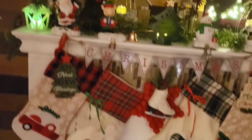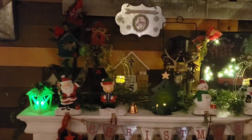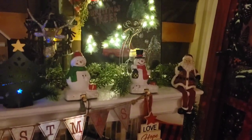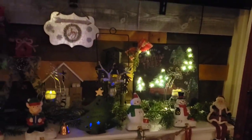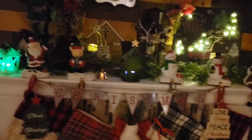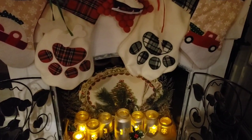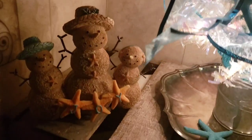And that's the upcycled trash to treasure jar DIY that I recently did. I absolutely love that snowman. He always gets showcased. He's one of my favorite ornaments that I actually don't get rid of. And I love that Santa sitting on the shelf because he's managed not to break for a few years now. And these are the stockings that survived my pets. So I'm kind of happy that I ended up with something.